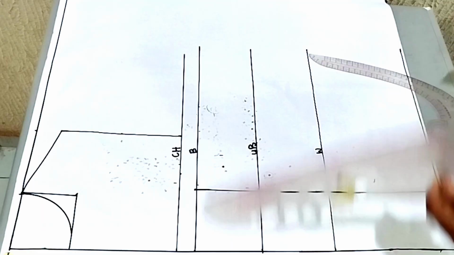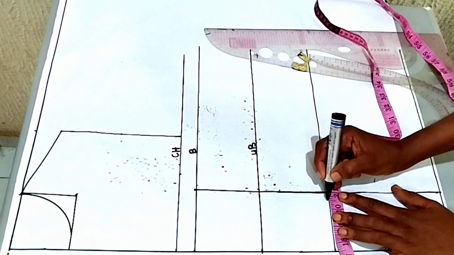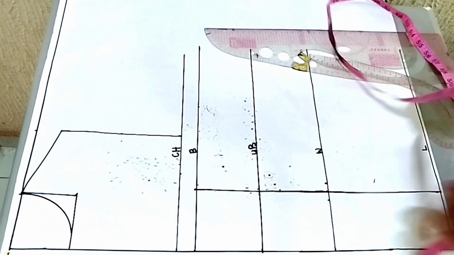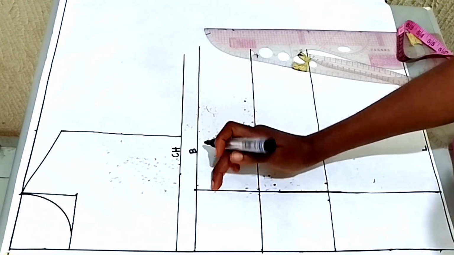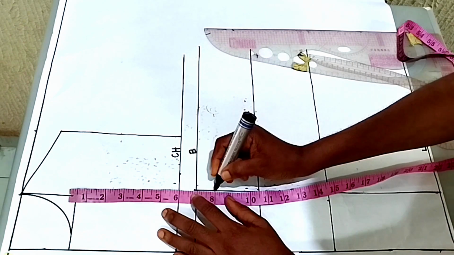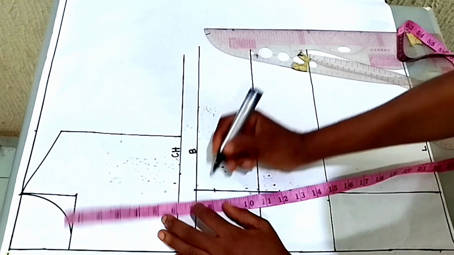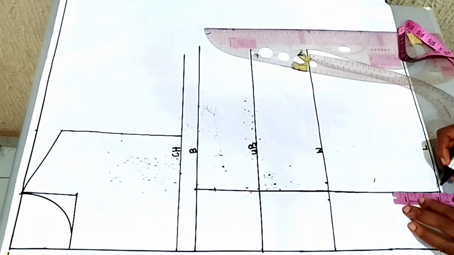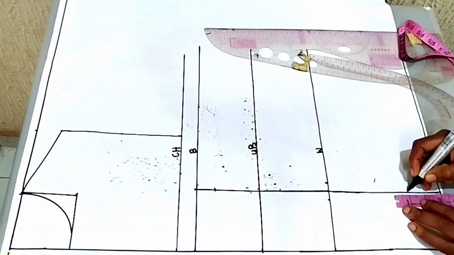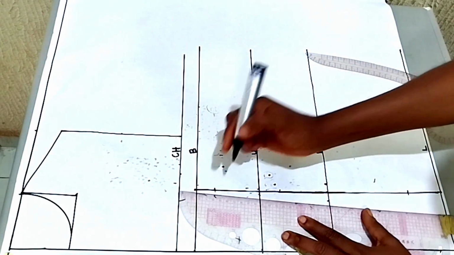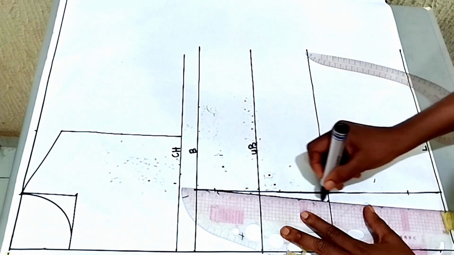Then starting from my bust line, I draw it all the way down. And then on my waistline, I come out by half inch on both sides, only on the waistline. Then come down by bust point by 1 inch, and then come up from the down part by 2 inches, and then connect the dart the way you are seeing.